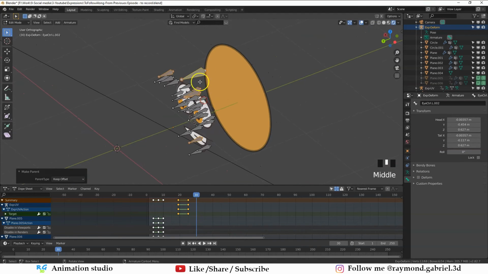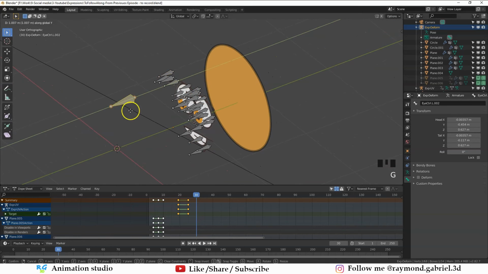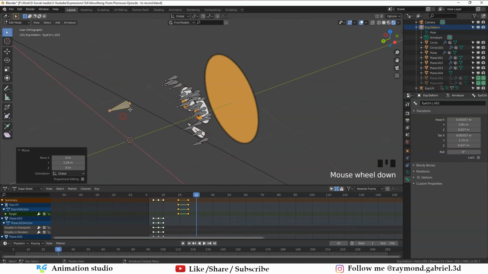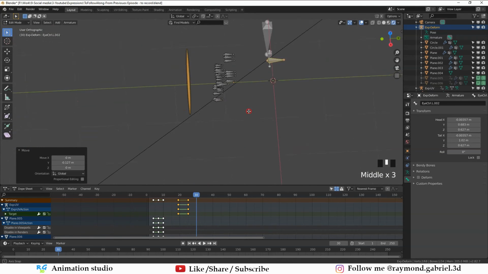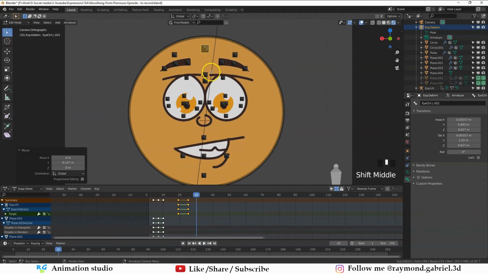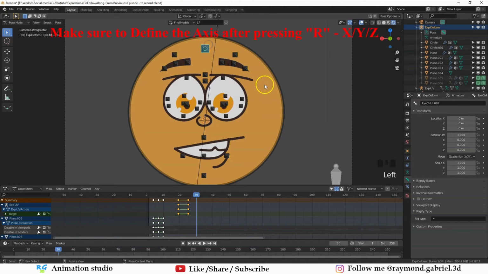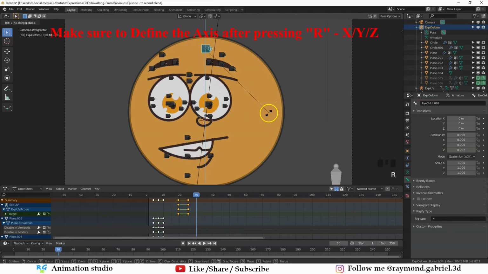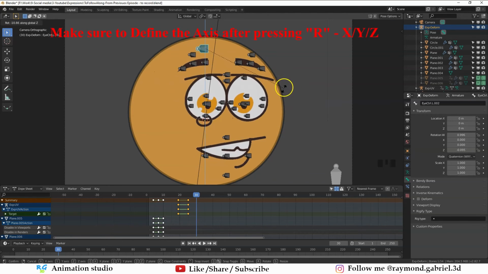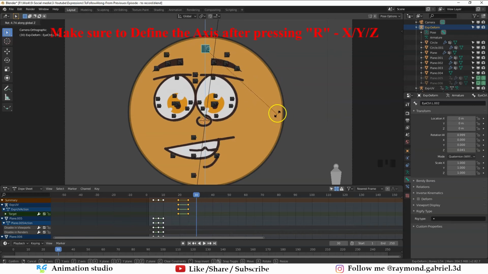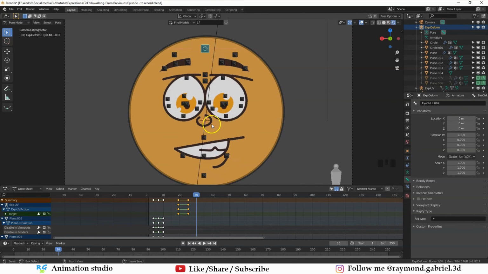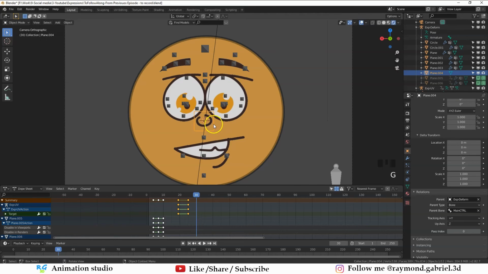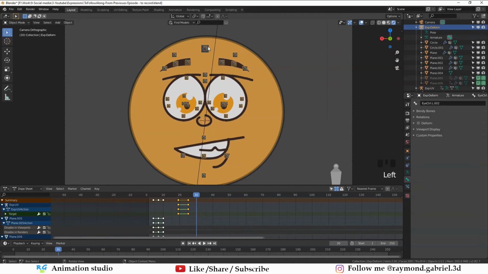Rotating the viewport like that and maybe move it in the Y direction like that. You need to have it a little bit in front or forward like that, so the animation is a little bit better. Okay, so press now Ctrl Tab to go to pose mode, and let's try it. Now you can see we can control all the face expressions and move them together. Maybe make a nod like that. As you can see, the nose is not moving, so we just need to parent it to this bone.